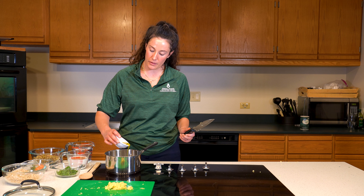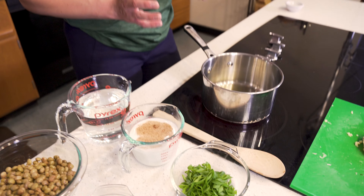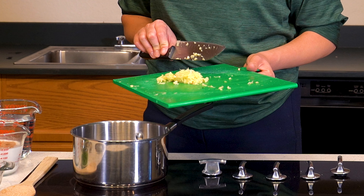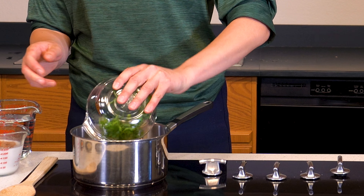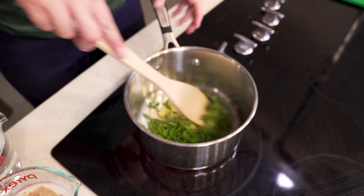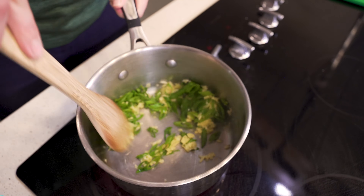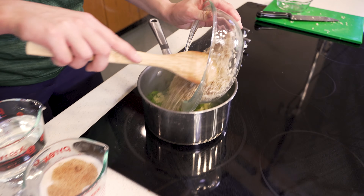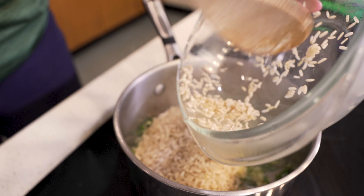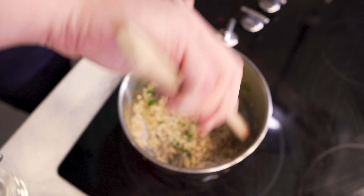I'm going to add a little bit of oil and allow it to heat before I add my ingredients. Oil will expand as it heats, so oftentimes you don't need as much oil as you think you do to coat the bottom of the pan. I'm going to add my aromatic ingredients — adding that ginger-garlic paste to a nice sizzle, then my green onion. These are all very delicate, so I'm just introducing them to heat to bring the flavors out, but I don't want them to scorch or burn. So after a quick flash of heat, I'm then going to add in my rice and toast it in the oil very quickly. Coating the rice in the oil allows for a fluffier end product with more separated grains.